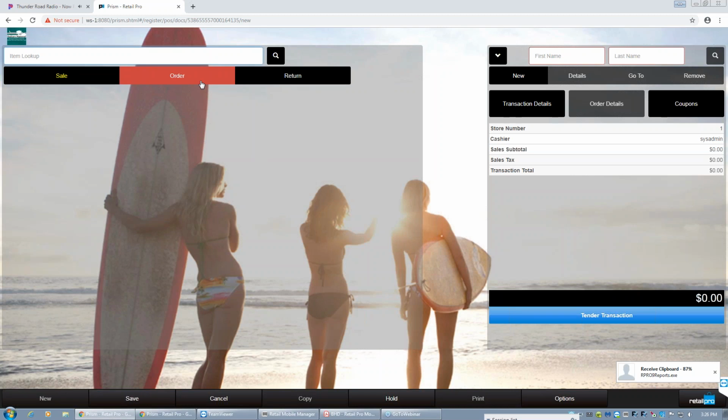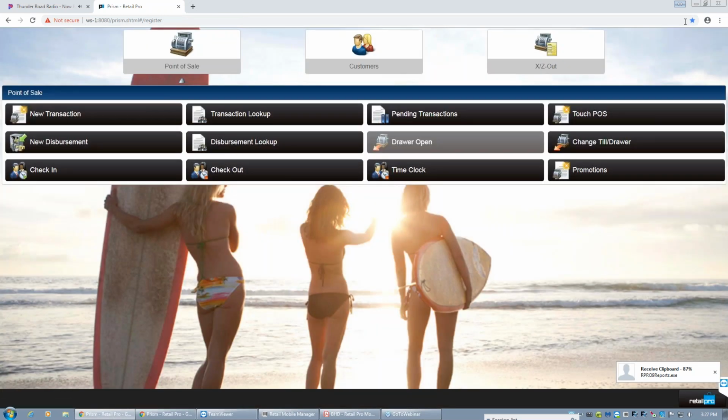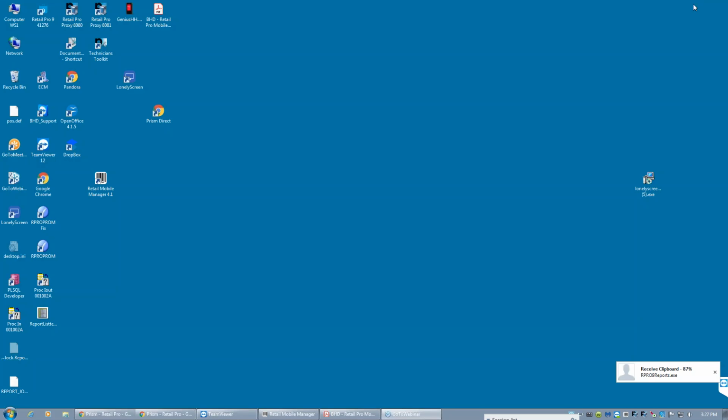So they really made Prism, they listened to what everyone said they hated: having to go into a sales order screen and then back into the receipt and making two transactions. So they did listen to that, and they did try to write that into the program. Okay, so now that is Prism point of sale.